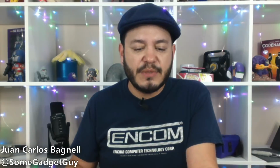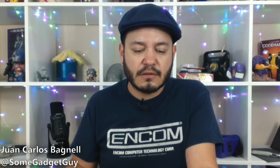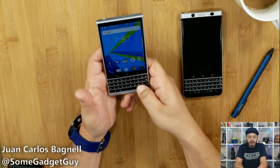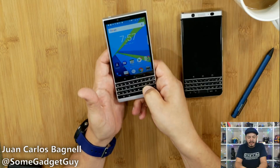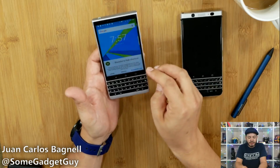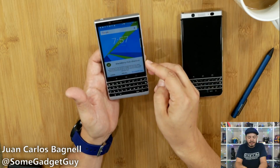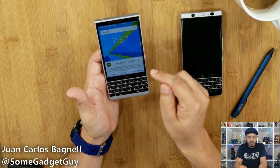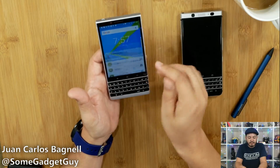So let me see, because I also want to try. Man, fingerprint sensors do not like my left thumb. And let me long press on M and see what we get for M. Blackberry Hub shortcut. Pressing this key launches a keyboard shortcut. Other keyboard shortcuts are also available. Do you want to view other keyboard shortcuts? Yes.